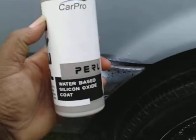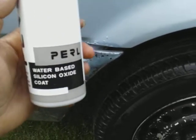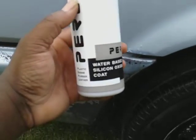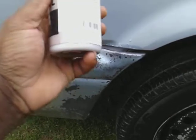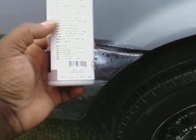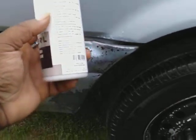So I try to bring y'all quality stuff. Even this one here is not the cheapest. It's going to run you close to 20 bucks. This is 500 milliliters, 16 ounces. You also can dilute this. You can dilute it 1 to 3, 1 to 1, 1 to 5, however you want to use it.